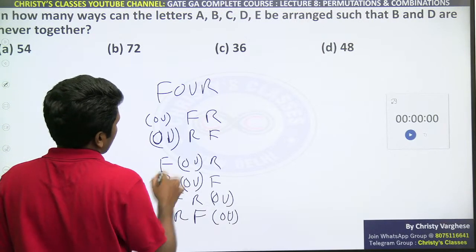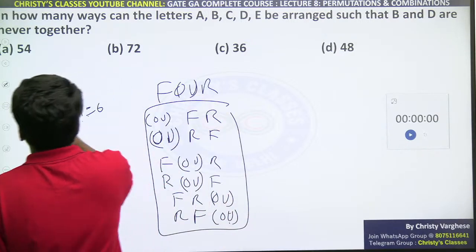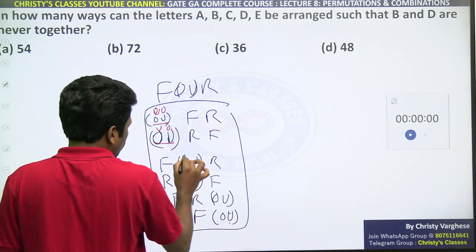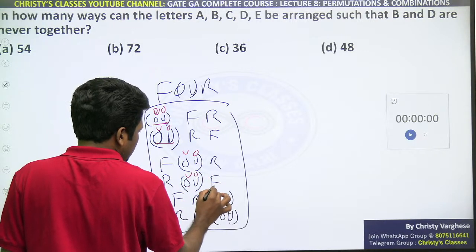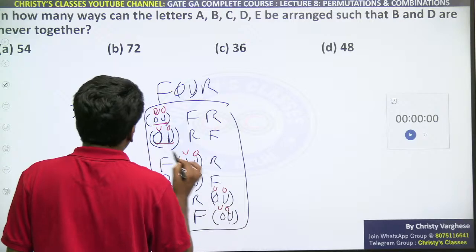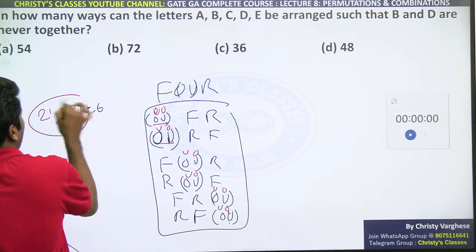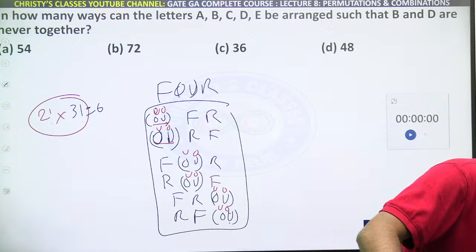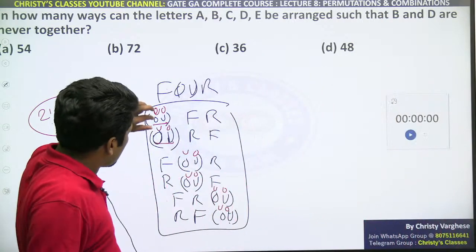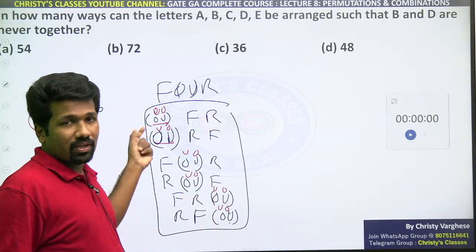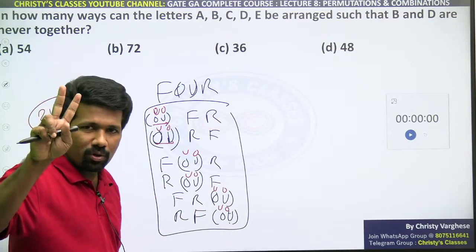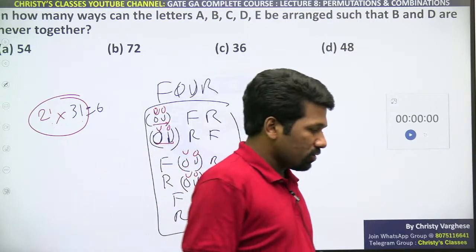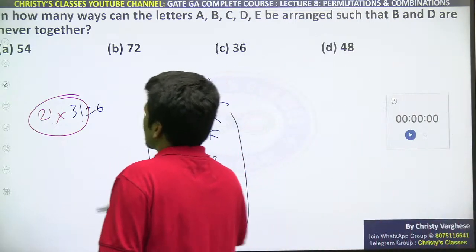But is it actually 6? OU can be together not only in the 6 ways. For each of these 6 ways, OU can be replaced and written as UO. That means 6 plus 6, or 2 times 6, or 2 factorial times 3 factorial will be the final answer. Now is it clear? Those of you who have doubt, please mention. Why we are multiplying, I think you got an idea. Because for each of these 6 cases, there are 2 factorial ways of rearranging OU. OU is only 2 letters, so it will be 2 factorial, or 2. There are 3 letters, so not 3, it is 3 factorial arrangement. That is the internal arrangement. So internal arrangement into external arrangement is the idea.